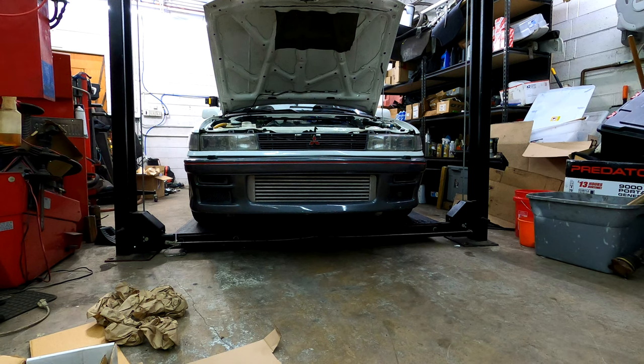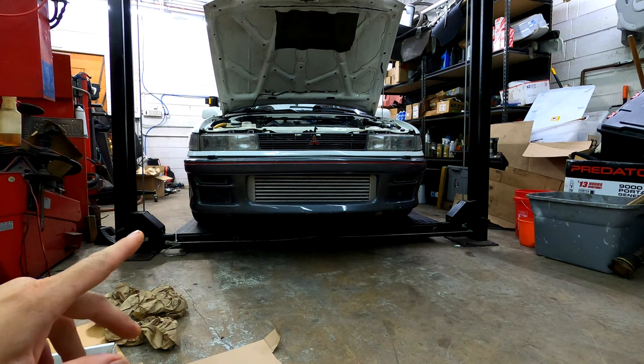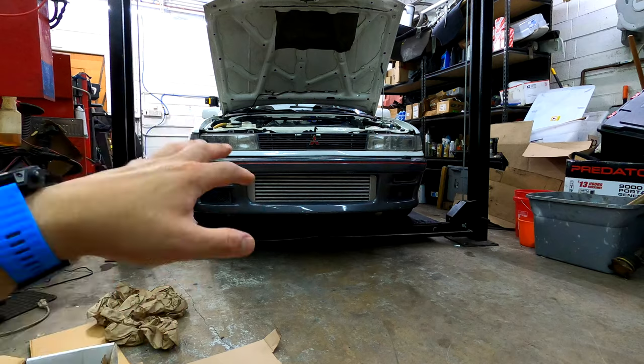I don't know. We'll see. So I'm going to get started. I got to pull the intake manifold. Luckily, I can do it from above because I have an aftermarket intake manifold. I don't have to pull axles or the transfer case exhaust on the bottom. Can do it all from above.